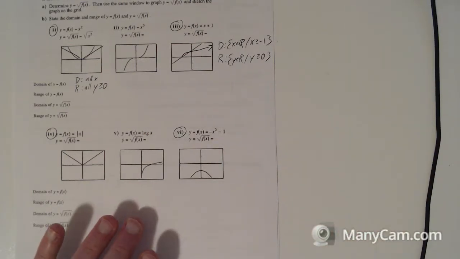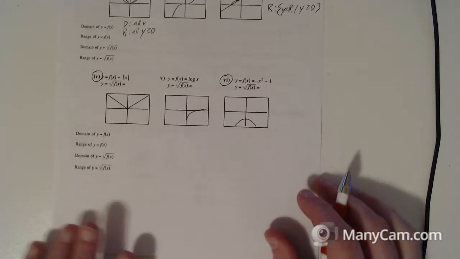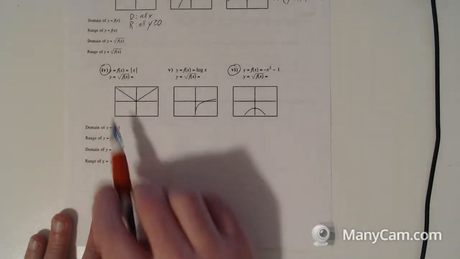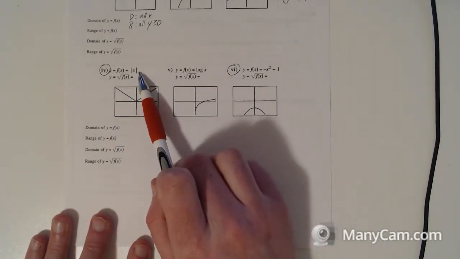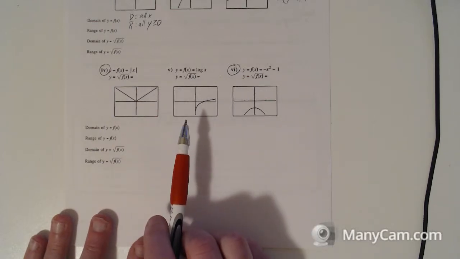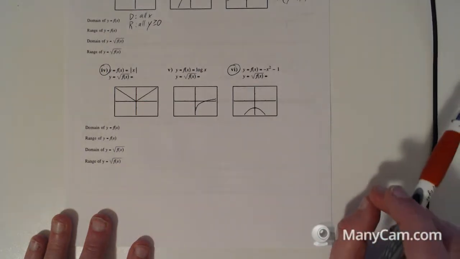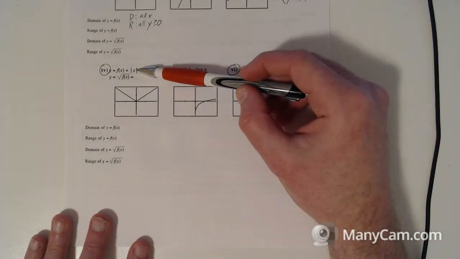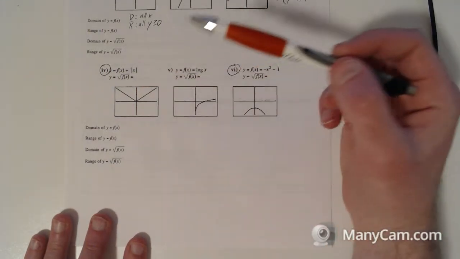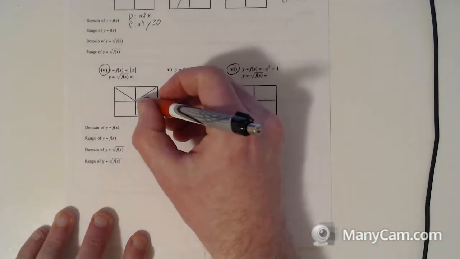In that one, I'm skipping 2. I don't think we need to do all these to get the idea of what's going on. 4. If you have the absolute value function, this is actually going to be a little bit tricky to graph. There is a button for it, I believe, on your graphing calculator. You might have to search for it a little bit, or it might even be in the math button. But anyway, try and find the absolute value button for it, and try and graph the square root of the absolute value of x. You should get something like this.